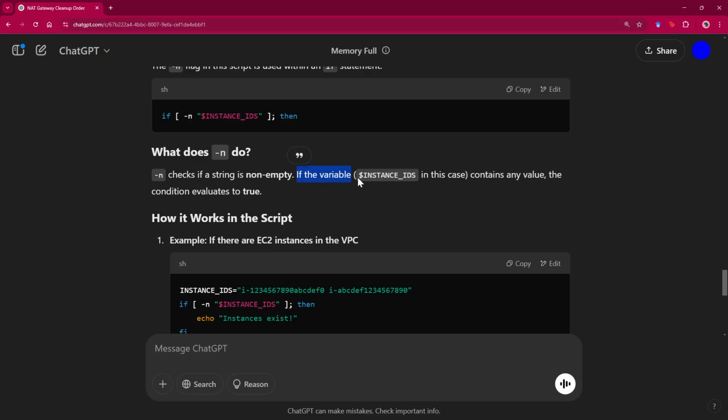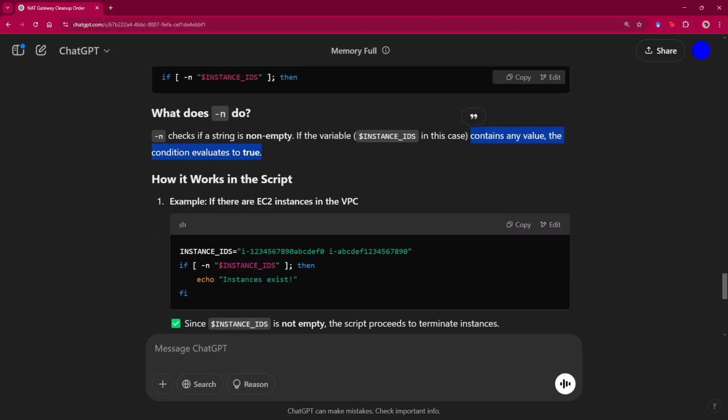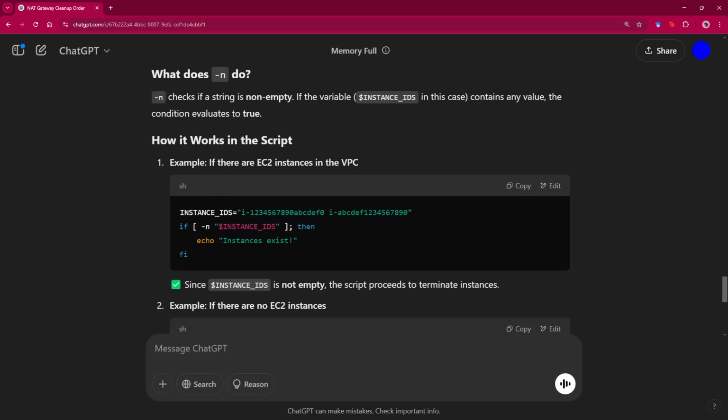If the variable, US dollar instance IDs in this case, contains any value, the condition evaluates to true. Okay, if it contains any value, it's true. So we're just checking that there is something filled in for instance IDs. If there is, bang, a semicolon there and continue.